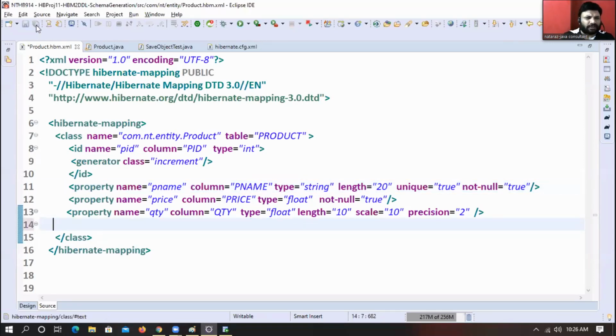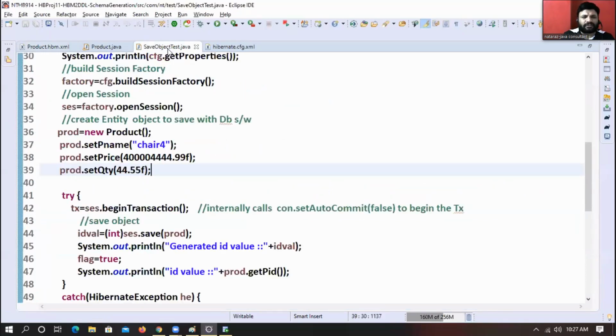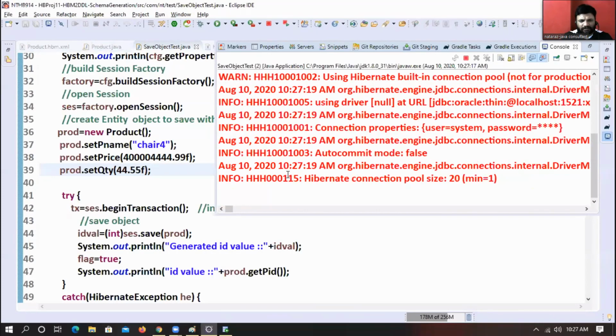Okay, when these many changes are done, sometimes it will happen like this. Just clean the project once. Also, type, scale and length both at a time is not good. I'm removing the scale, all this stuff. Okay, nice. Cleaning is the main reason. Let's see.